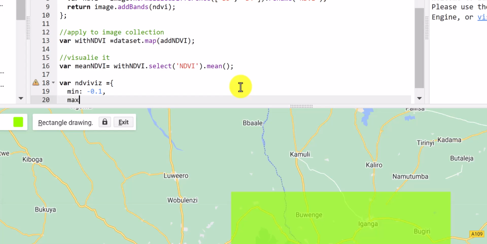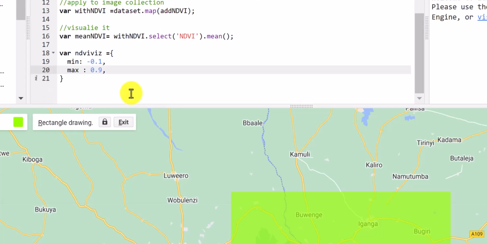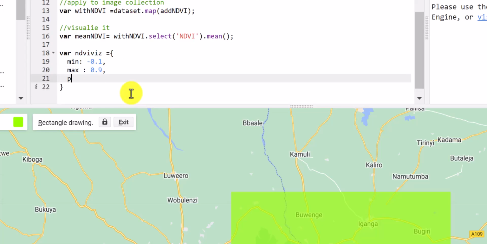Then the maximum maybe 0.9. However, we can still stretch it, so it's just to create a template.